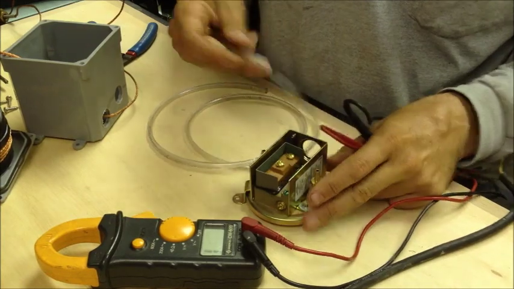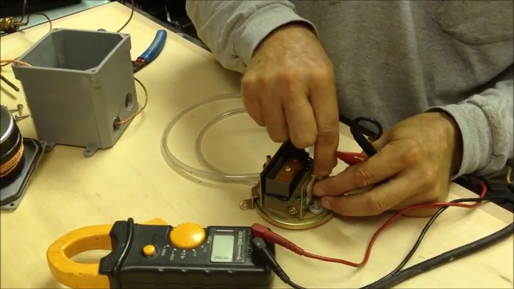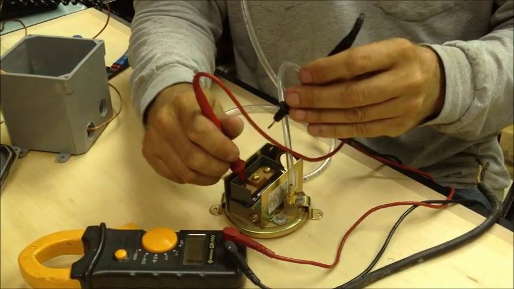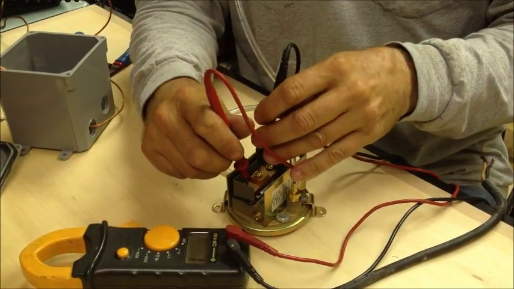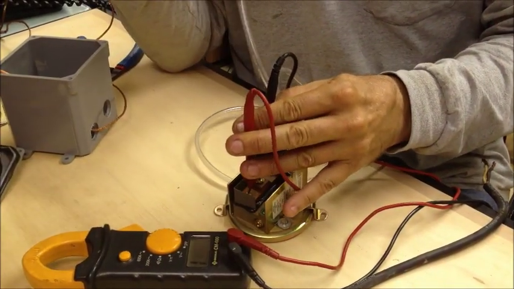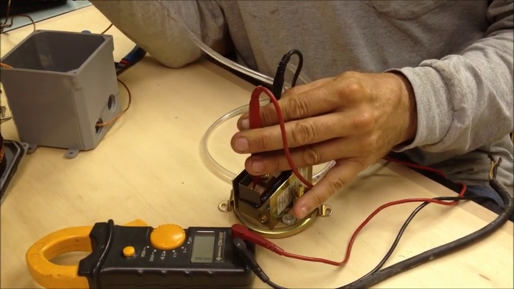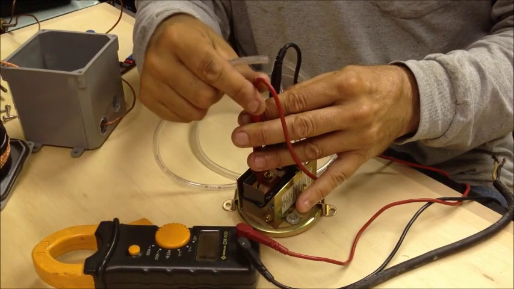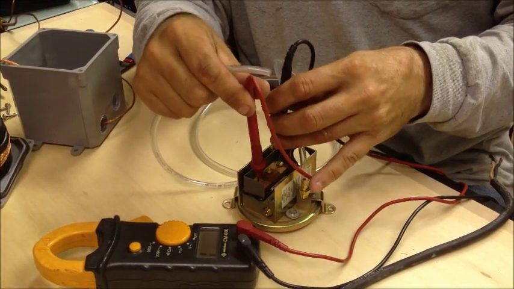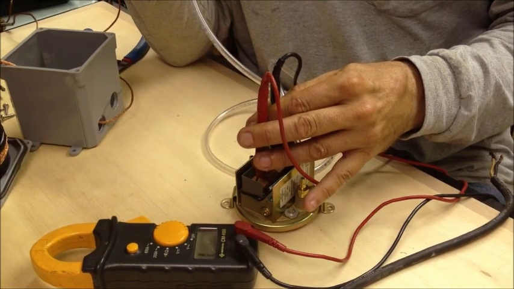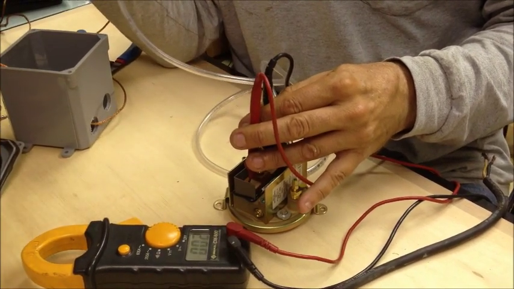Let's test the high pressure side where we hook to the high pressure port. Common, normally open, nothing. We put a pressure on the tube. That closes it. We release the pressure, it opens. We can also check the normally closed, put pressure on it, release, it's good.